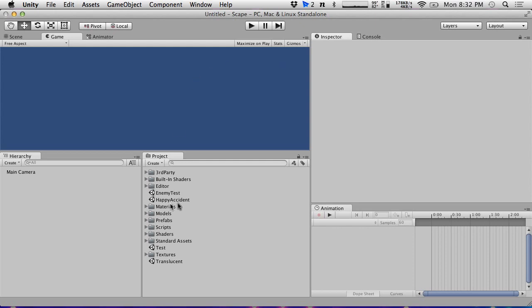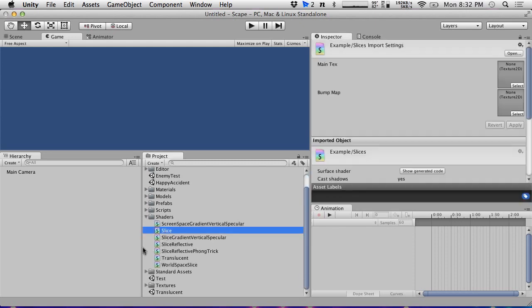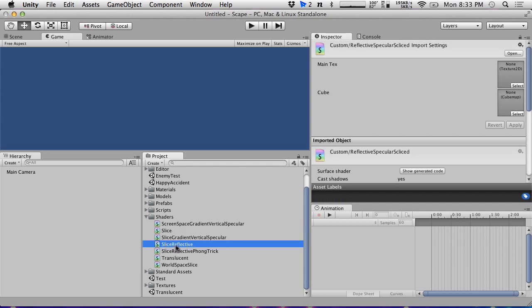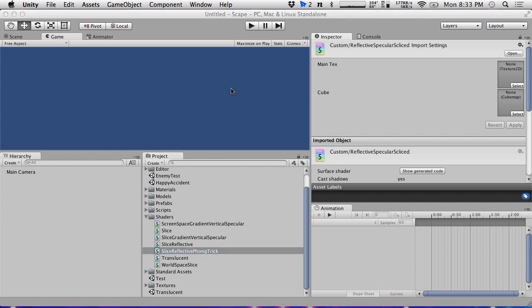So I've got a couple of extra files in here, mostly shaders. We did the slice shader on the show. This is the one that we did on the show. I also made a reflective version. And Fong trick, what is this one? Tron/Geometry Wars/Res aesthetic? Yes. You'll get to see the aesthetic very soon here.